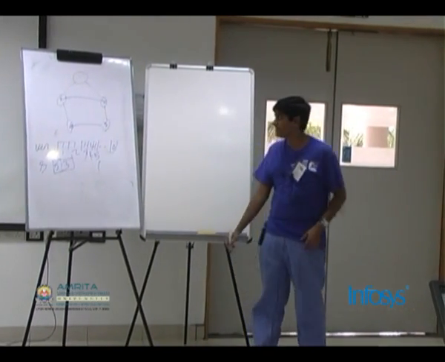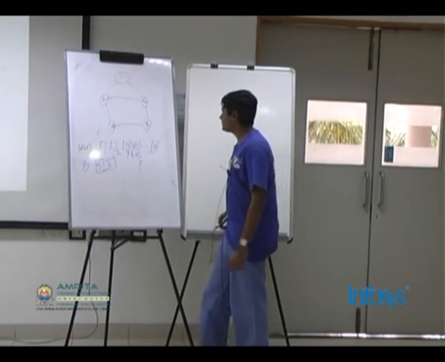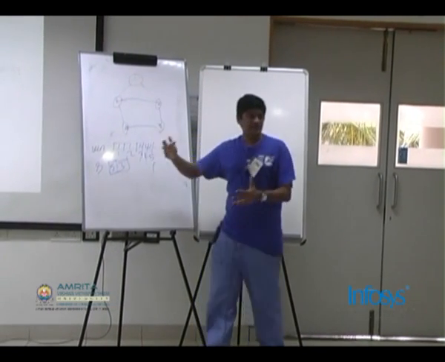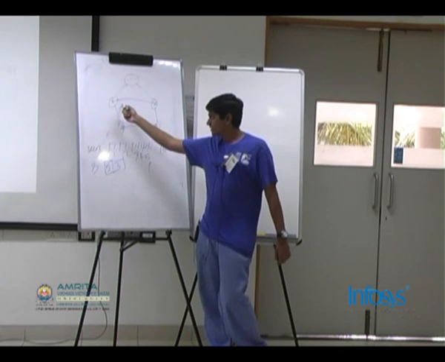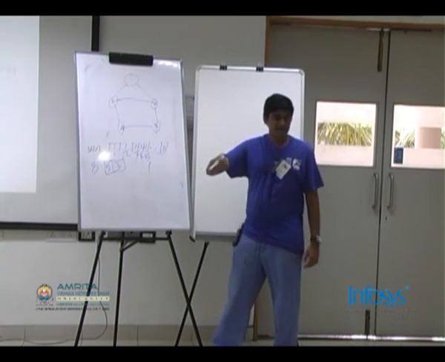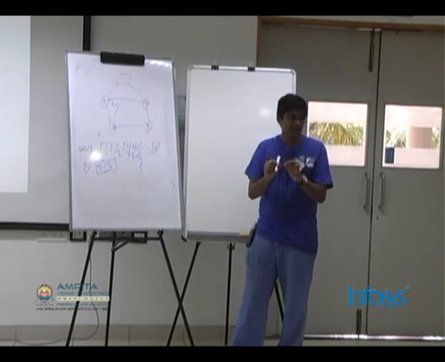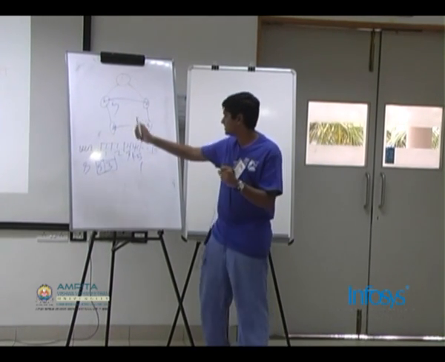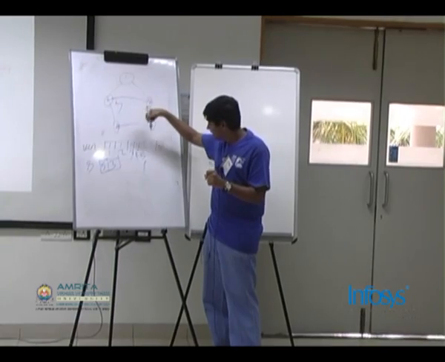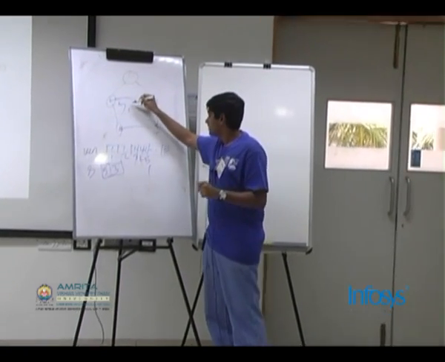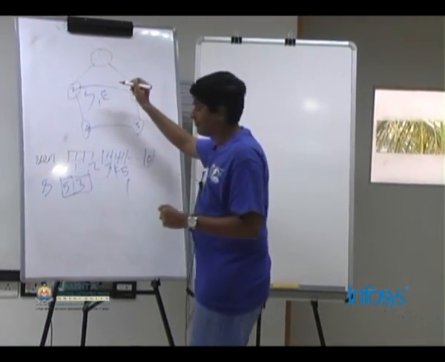So we'll discuss some properties of DFS. So first is the parenthesis theorem. What it says is, first of all, when you do a DFS, the first time you visit a node, you can give it a start time. That is, start time denotes that this is the first time I visited this node, and when you leave the node from the DFS, you can assign it an end time.